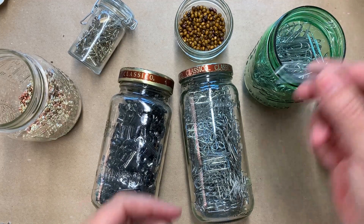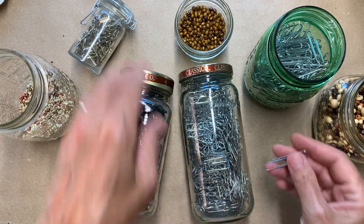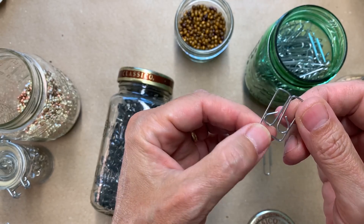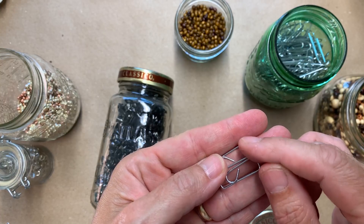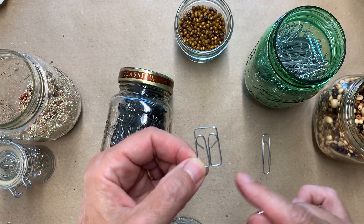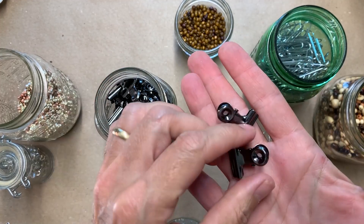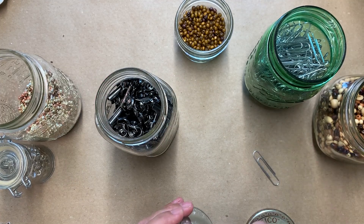Whether you want something dangling from the edge or the bottom of the page, you can use a paper clip or these owl clips — O-W-L — which clip right on and give you a place for two dangles. They stay on the page pretty well. These are bulldog clips and they're also super easy to attach things onto, so all of those can go onto paper quite easily.